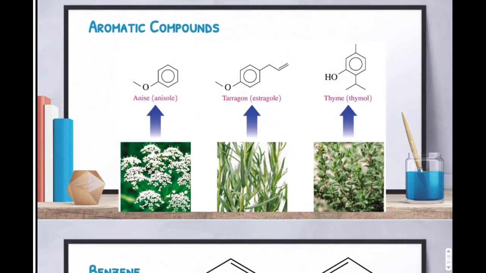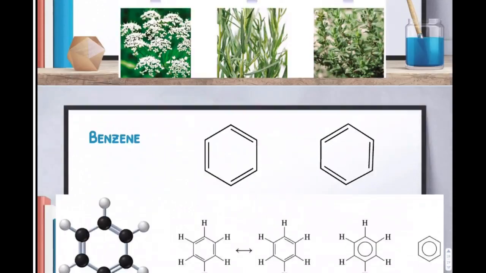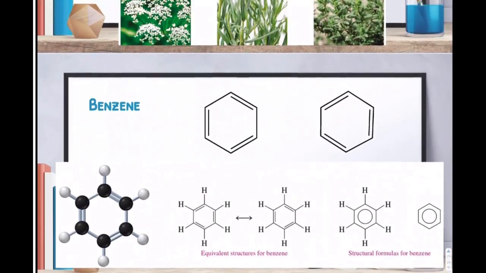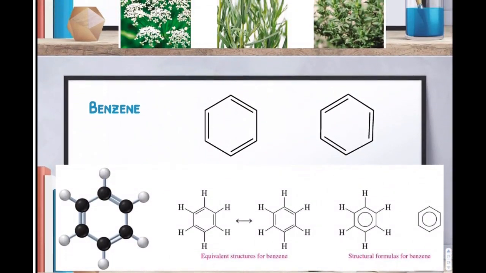Aromatic compounds are essentially compounds that give off lots of smells, because they have a special structure. So this special structure here is actually a benzene. And so here's what benzene looks like. And a benzene is a cyclohexane. Okay, so 1, 2, 3, 4, 5, 6 carbons. And it has double bonds every other carbon.